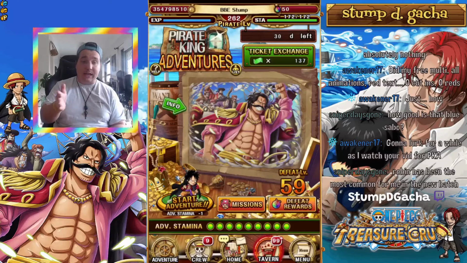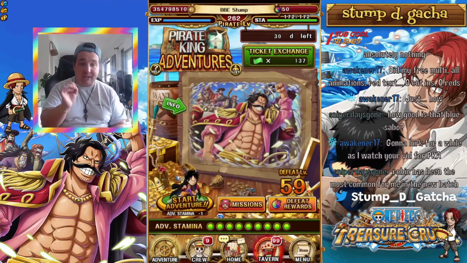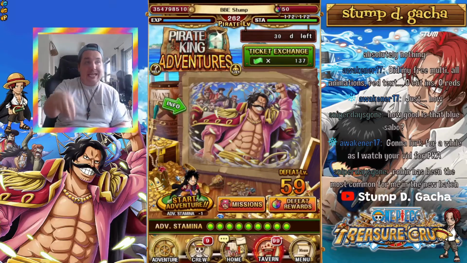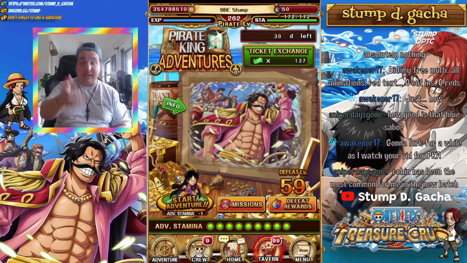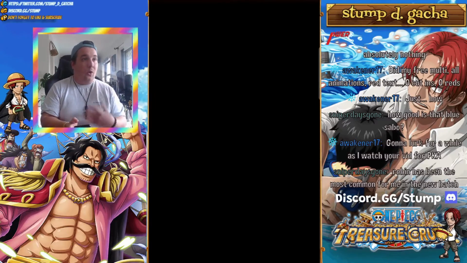Alright, so as you can see, before we dive in, we are sitting at pirate level 59. So right before 60, because 60 will give an increase in the debuffs and will make the content harder. So let's dive in and let's take a look at what map we actually get.